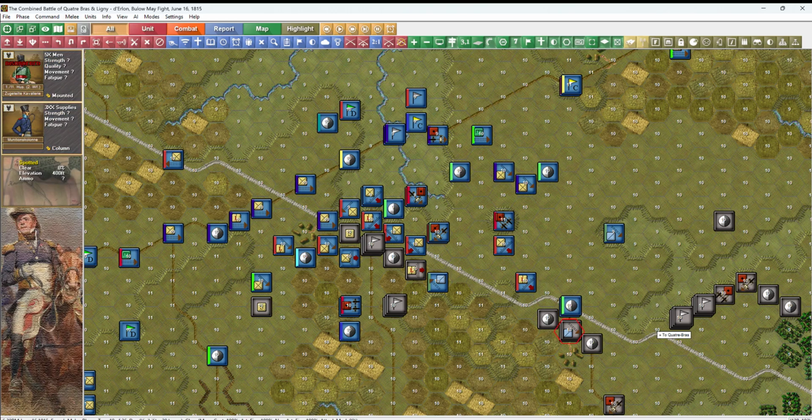So we've got a disordered cavalry regiment on top of a supply unit. Oh, that's how he's going to protect it. Okay. Well, since he's disordered, he can't charge me, which means he can't triple his attack strength, so I'm really not afraid of him at this point.